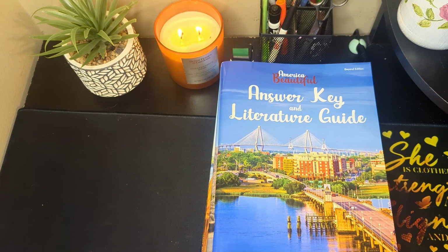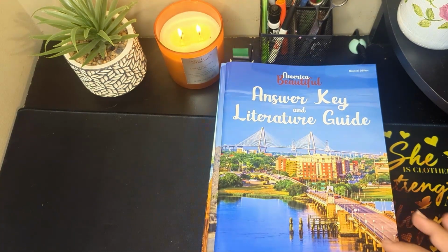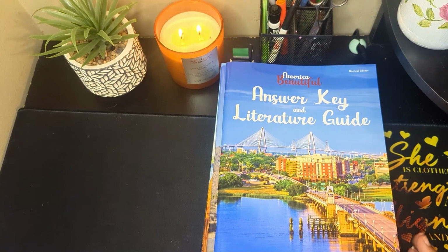So this candle I'm burning is a Better Homes and Gardens candle. It's a snickerdoodle swirl. That's the scent.